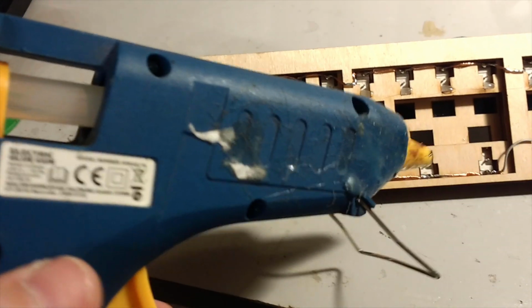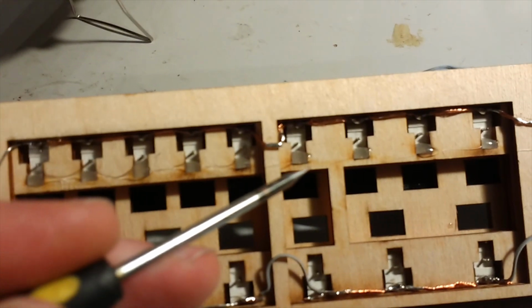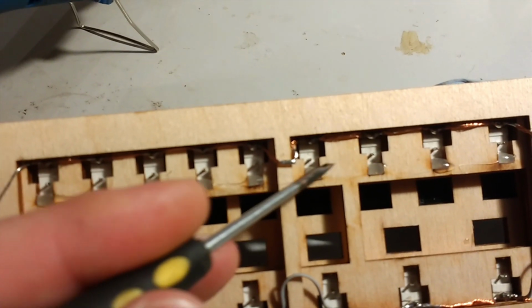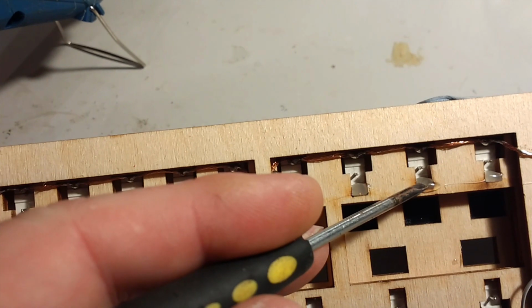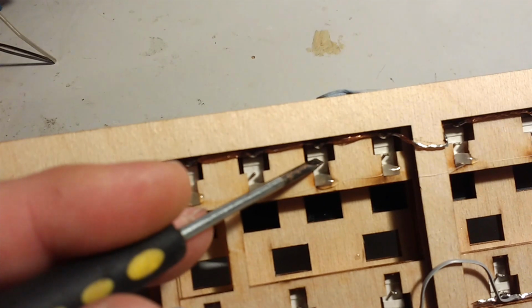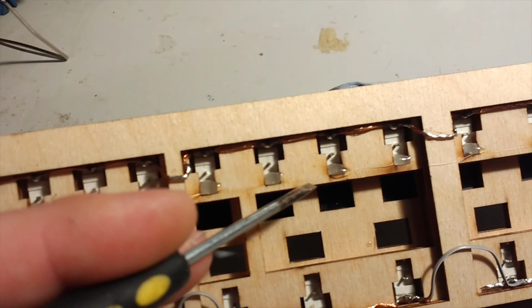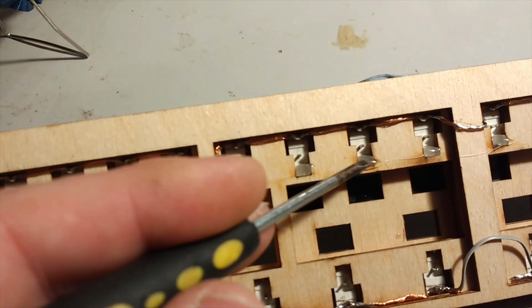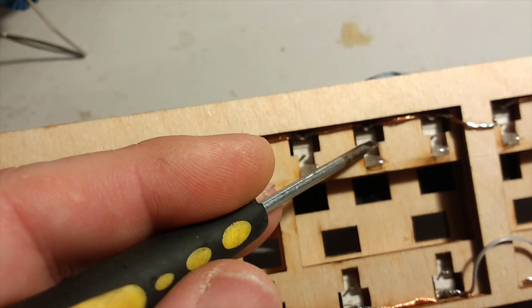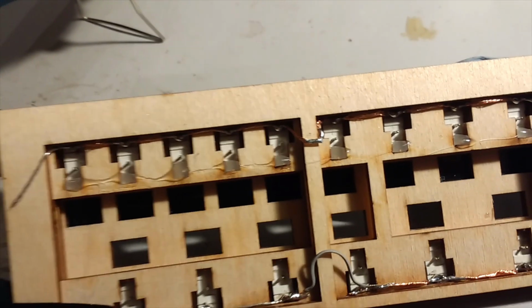Here we're using a hot glue gun glue to put tiny blobs of glue over each of the third pins here on the backs of the switches. We're leaving the middle pins untouched. Don't cover these with glue, just this pin, which we're not using. It just helps keep the switches in place. So we're going to solder our individual wires to these centre pins later on.